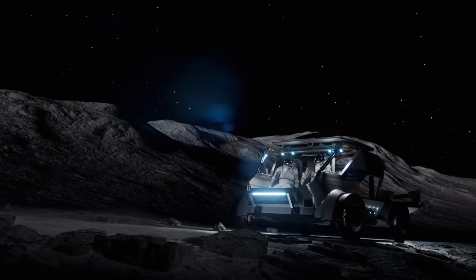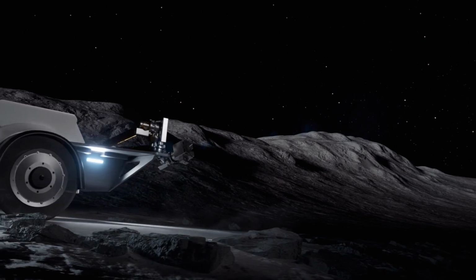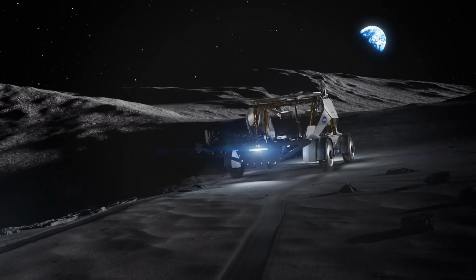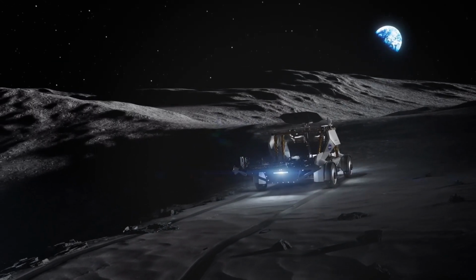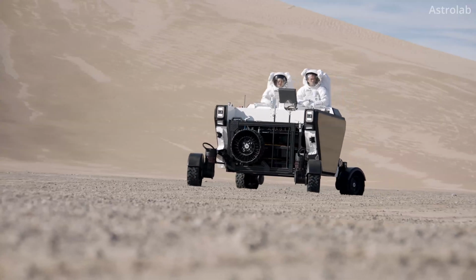The fine details of the Lunar Dawn vehicle remain close to the vest for now, but Cyrus says this next year of innovating is going to be exhilarating. I think this is going to be a lot of fun. I would expect the other teams are also going to be making quite rapid progress, but everything I've seen so far from our team has been awesome. They're responding well. They're excited about the pressure. They're excited about the opportunity.